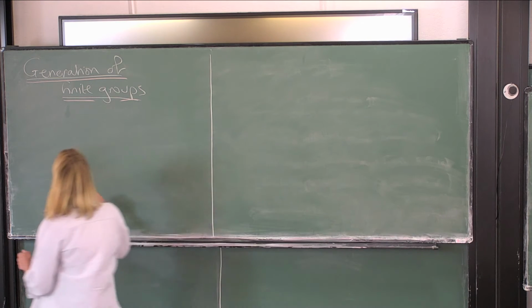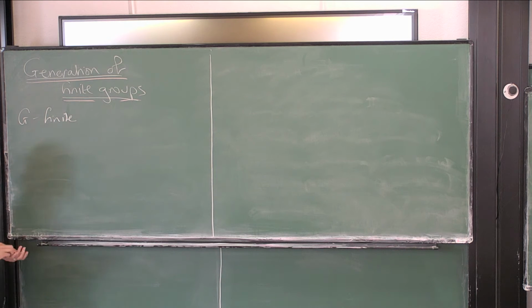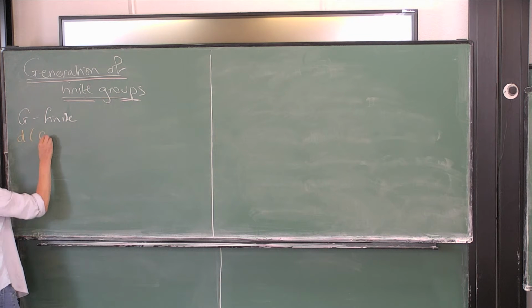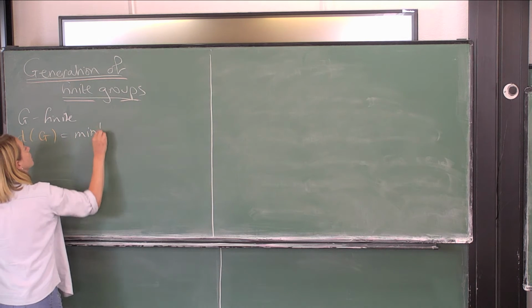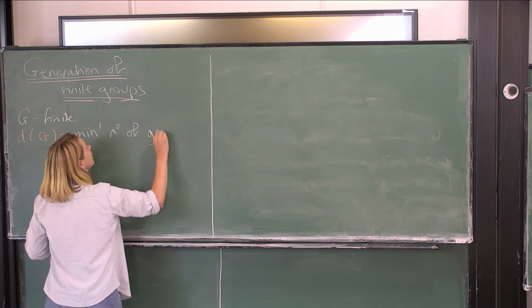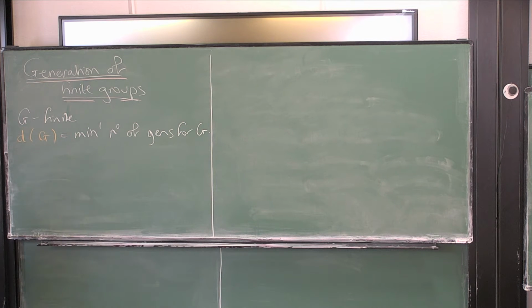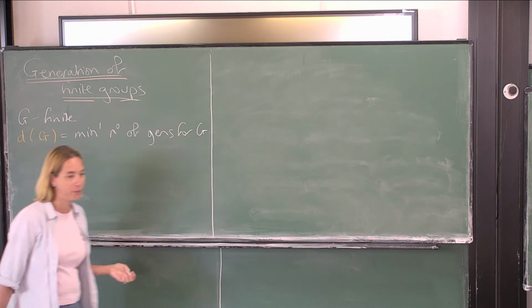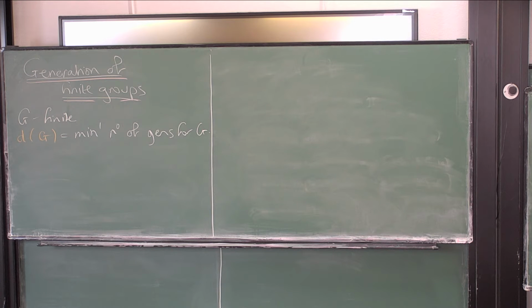So throughout here, G will be finite, and we've seen this notation loads, but just in case, d(G) is going to be the minimal number of generators for G. And then, well, what can we say in general about d(G)? So if you were going to try and do something with no further information, you might think, well, order of the group, maybe I need to know something, obviously, to give you an answer to that.